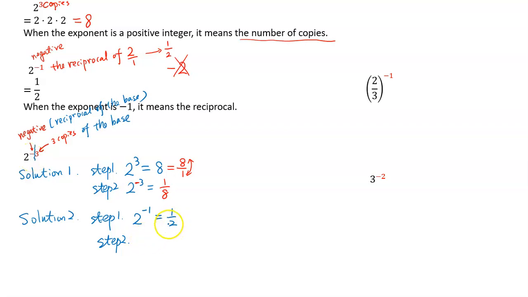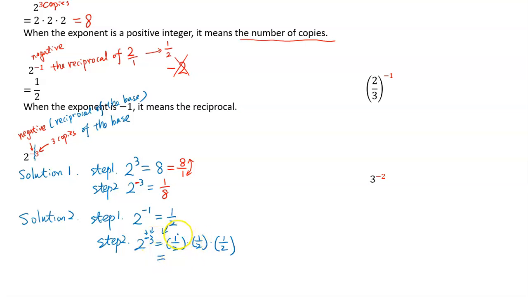So that means we don't take the number 2 anymore. We have to take the answer we got and do 3 copies. So we're going to have to do 1/2 times 1/2 times 1/2, because of this 3. Because this minus sign, we already did it. This minus sign, we flip 2, we already got 1/2. So now we just need to deal with this 3, so multiply 3 copies.